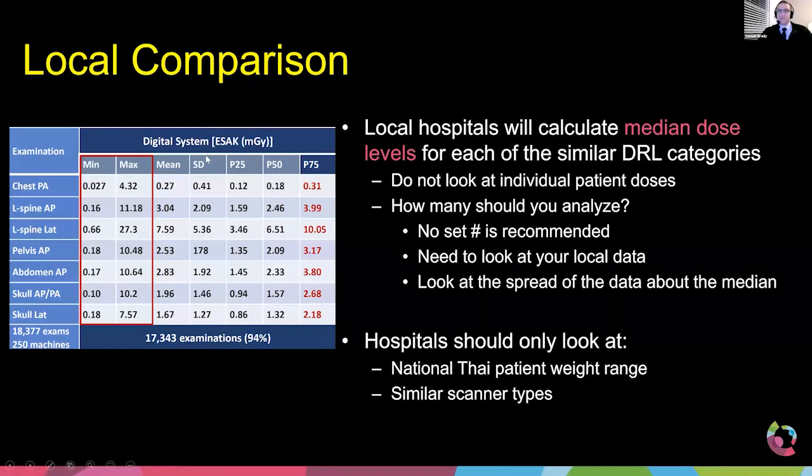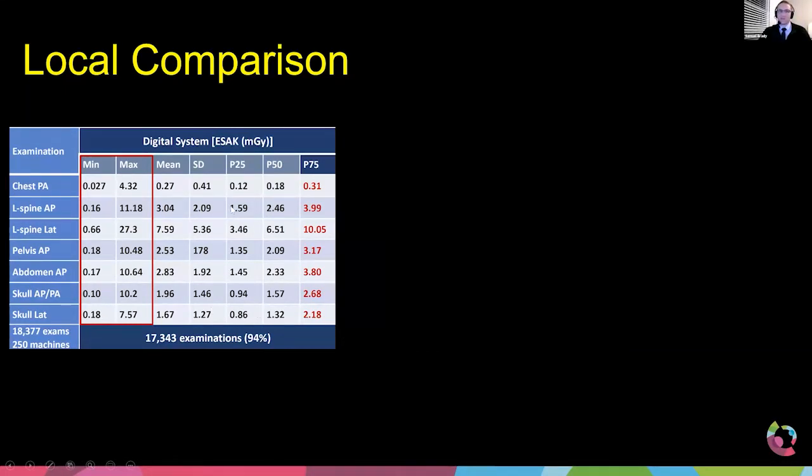And obviously, in this case, this is a digital system, and I know Dr. Pendertai shared digital and plain film. So you need to make that basic separation of categories. If the local hospital creates multiple categories that don't match the national categories, then you can't really compare your data. Now that the national DRLs have been established, we have a template, and we're just going to use that template. So we're going to find these examinations in this technology, and we're going to do it for this specific patient population, whatever that patient weight or age group was.